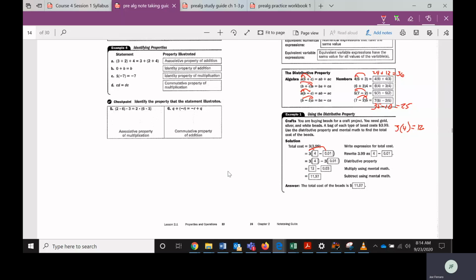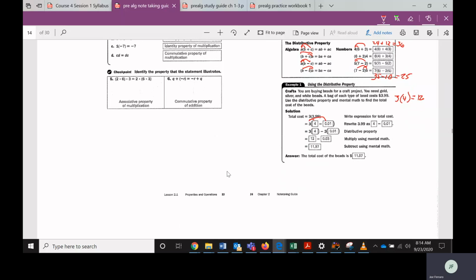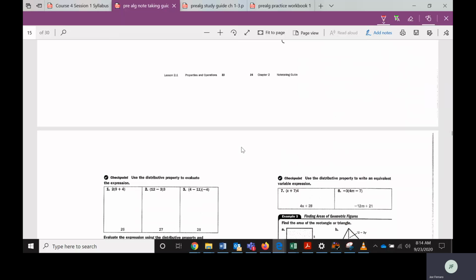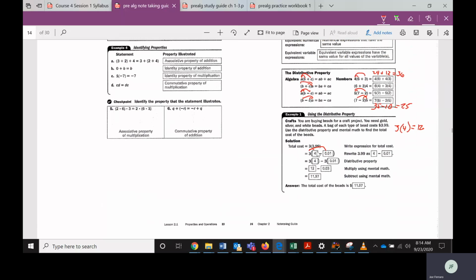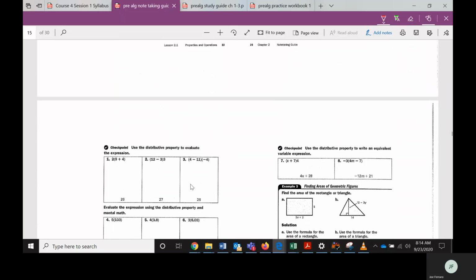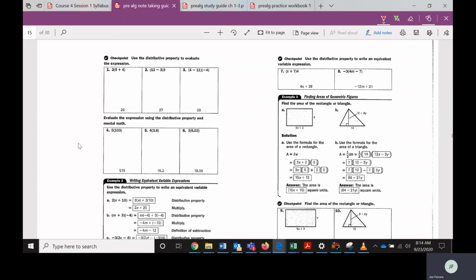But things like that are useful in real life. That's probably not going to be on the test unless they said which one of these would make sense for this problem. You're not going to have to write this out from scratch. We'll just look at these ones.